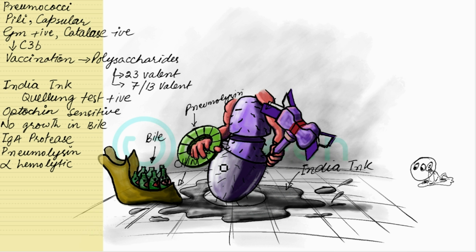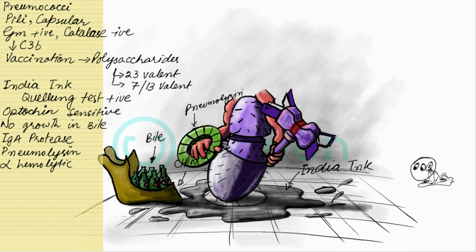Autolysin, as the name says, causes autolysis. It kills the pathogen itself. So when the pathogen dies, it opens up, and from inside the pathogen, the pneumolysins come out and spill around onto the tissue cells, and these cells start dying. So please remember this as well. This is a very important virulence factor, pneumolysin.